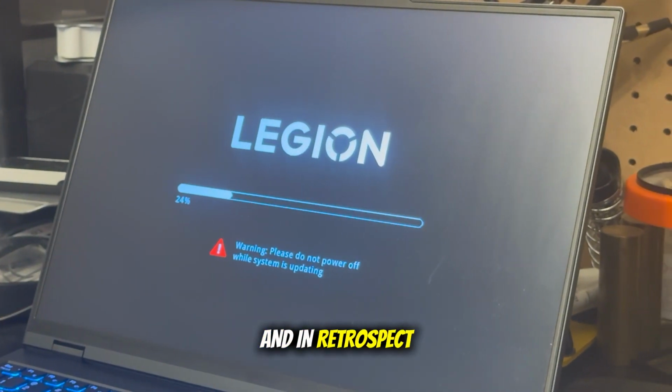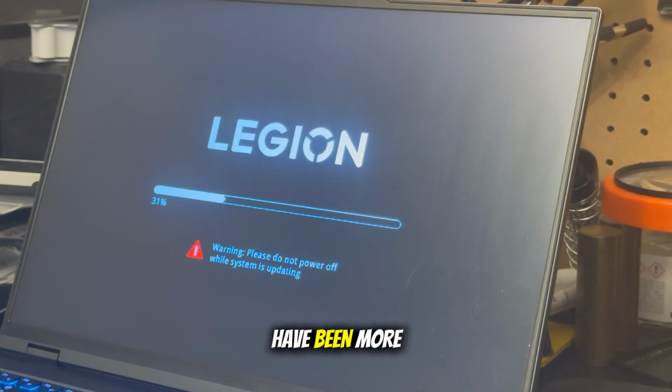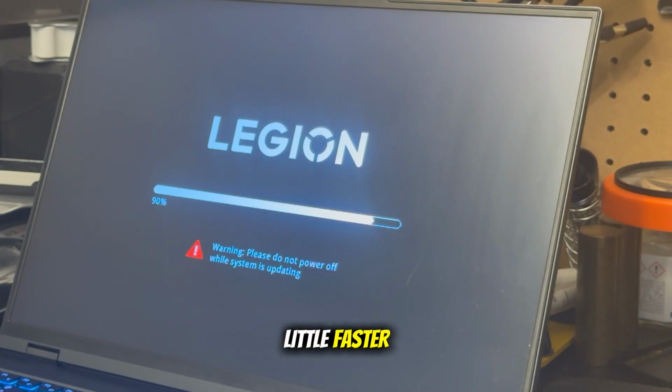And in retrospect, I should have been more careful with this, because if it crashed during the BIOS update, I'm not sure, but there's supposed to be some kind of recovery option in case it crashes. But in any case, it actually updated the BIOS fine. And again, keep in mind that the video is running faster.